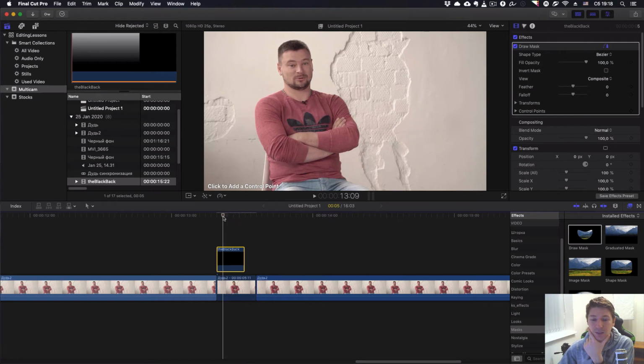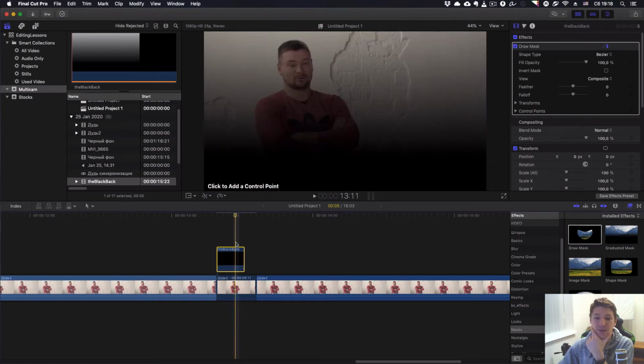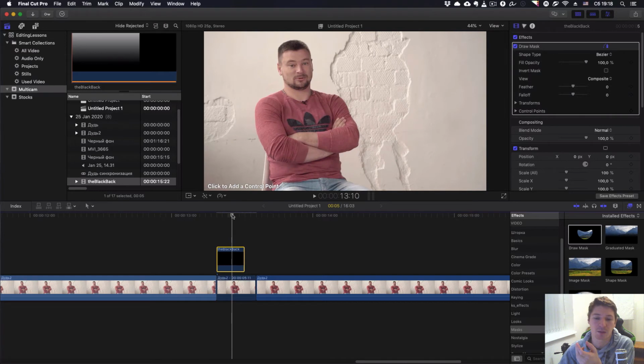Then I move my playhead to the point where I have the black background. Then I need, with this tool, to draw around, and maybe, of course, you may draw maybe here on this frame.